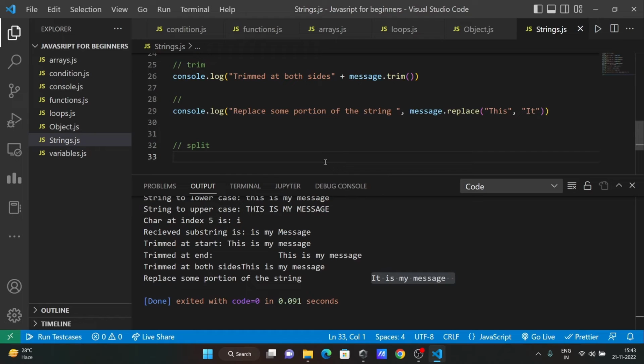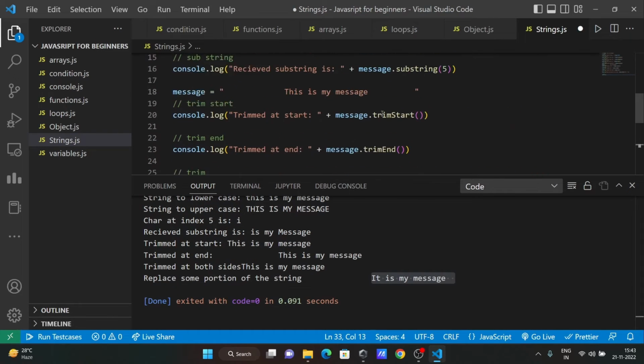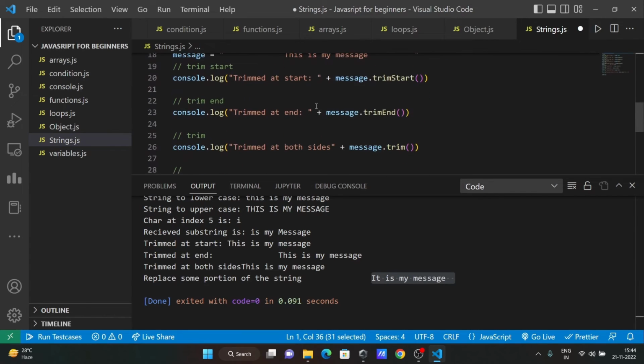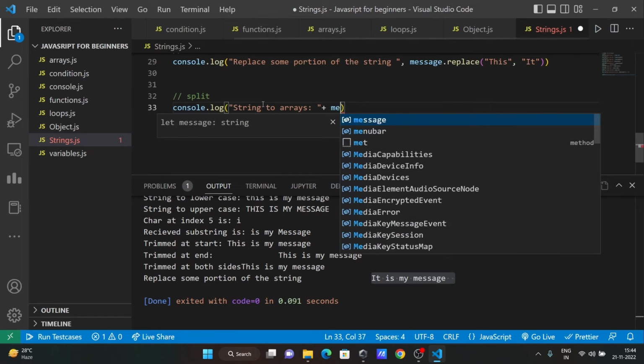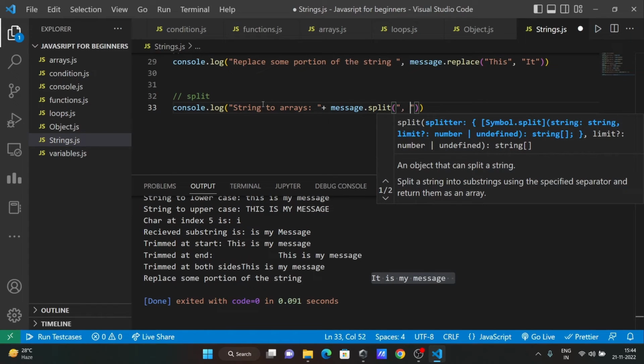And there is one more useful function, which is the split function, which is used to convert a string into an array. Suppose you have the string over here, I'm just commenting this out now. For string to arrays, we have the split function, message.split, and here you can pass any value.